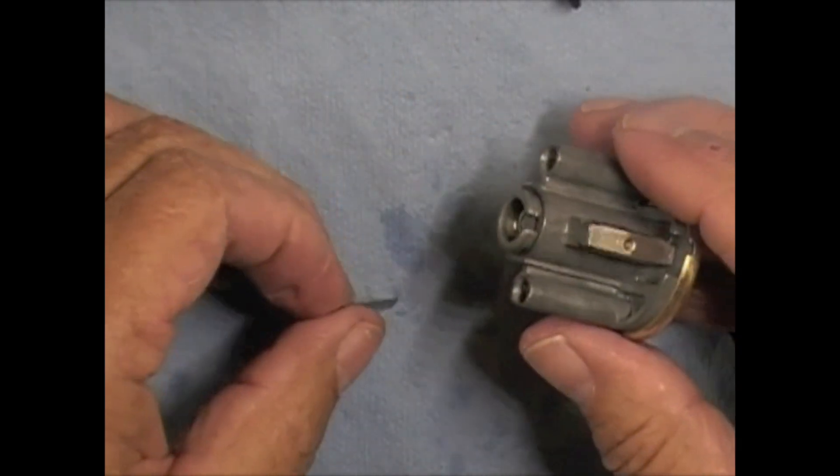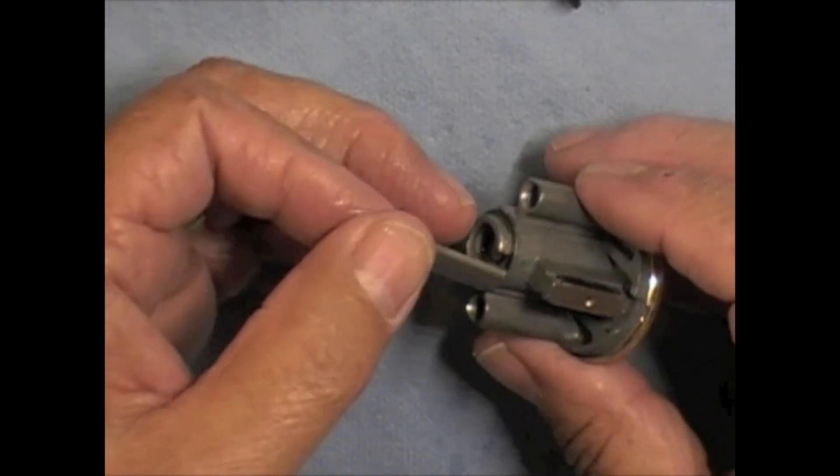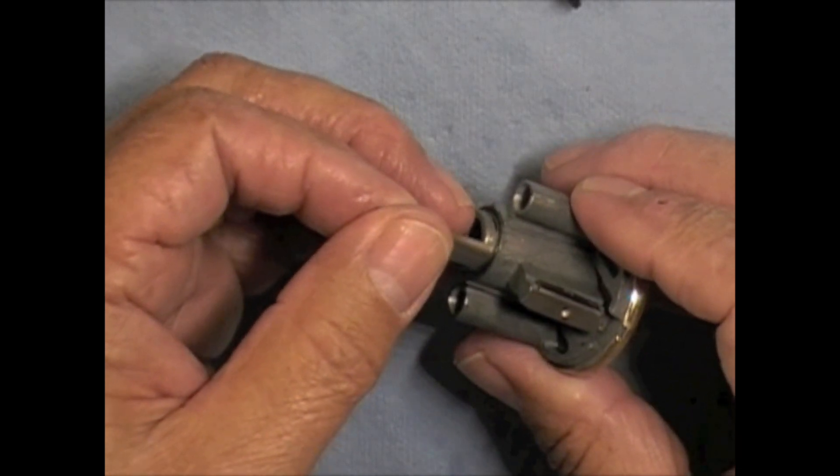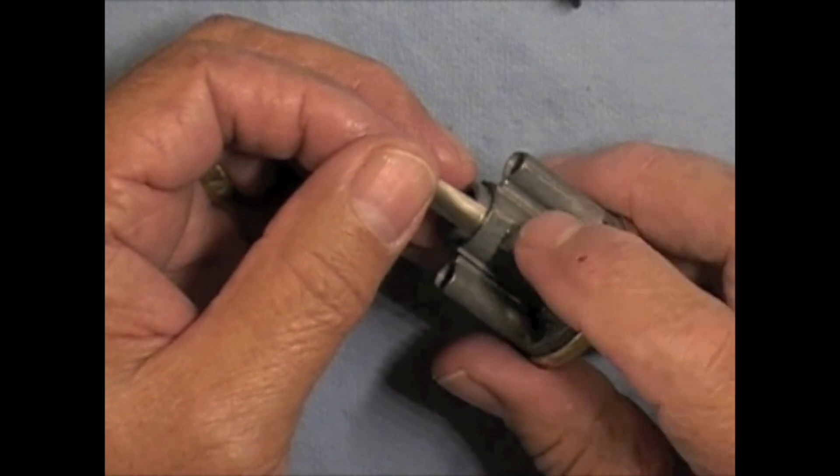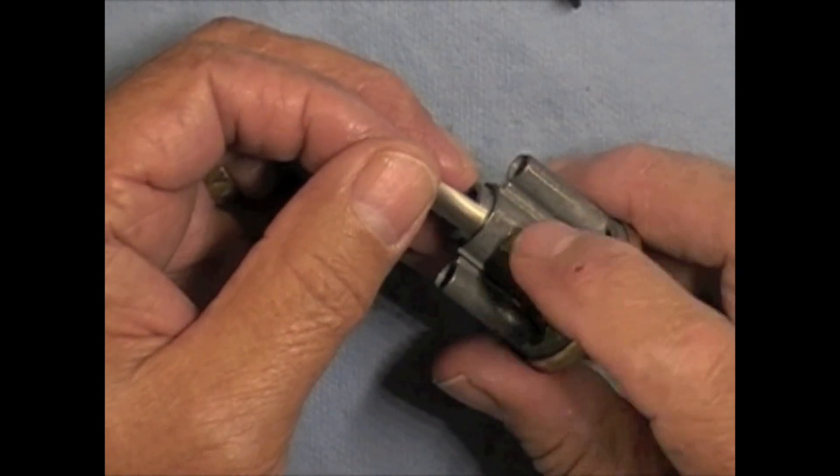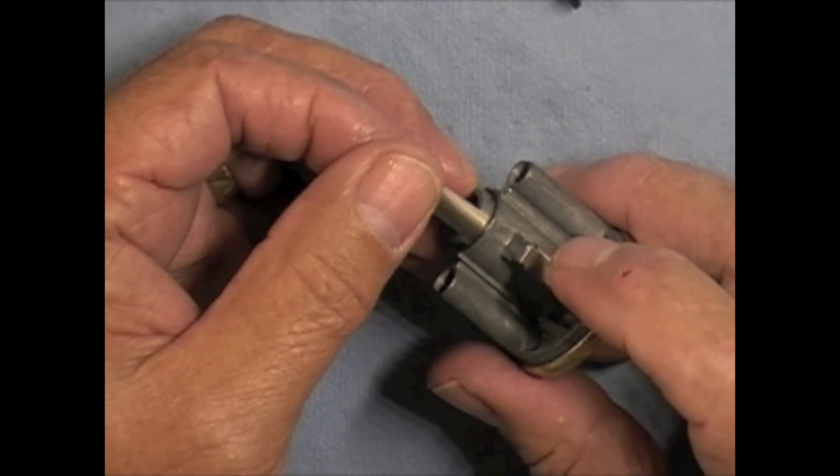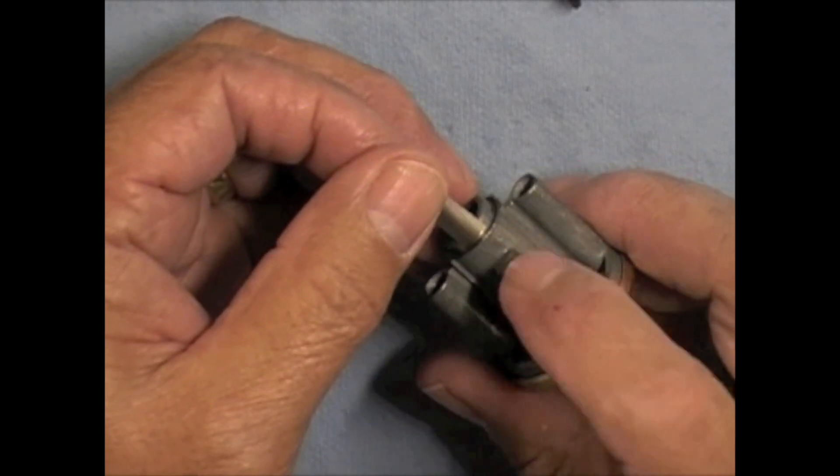You don't want to go down the side of the pin stacks, it won't do any good. You've got to get right dead center on the back of the first, the back pin. It could be a number five pin or it could be a number six pin. But you want to line up on that back pin.